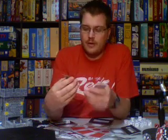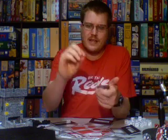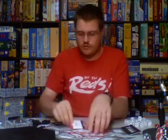Now, on a player's turn, 3 cards from this deck are placed in the middle of the table here on the board. So, for example, here's one: 4 of a kind. It's worth 4 points. 1s, that's worth 3 points, and 2s, that's worth 2 points.